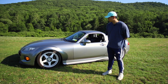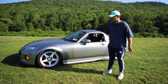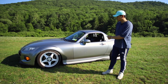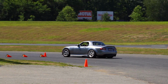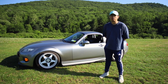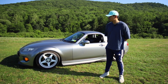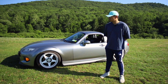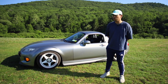What I did with the car was just the basic stuff. I did coilovers, wheels, the brakes, the rotors, and I did a full Goodwin exhaust. I have a Helmholtz mid-pipe. The header is a ceramic race header, and I have the race single. And my intake is a Moto East intake, and it's a pretty good setup. I like the way it sounds, it's responsive, but I'd have to get a tune.